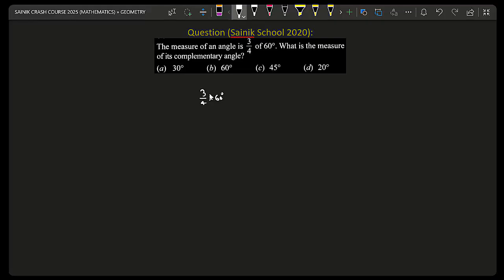Wrong answer. See, complementary angles means what? Complementary angle means 90 degrees, sir. 90 degrees means right angle. Yes, the definition you have to say properly. Complementary angles does not mean 90 degrees. If the sum of two angles is 90 degrees, we call them complementary angles. Say properly from the beginning. Sum of two angles is 90 degrees. It is called complementary angle.